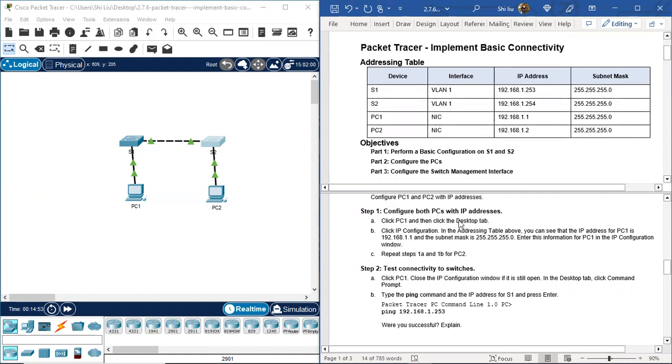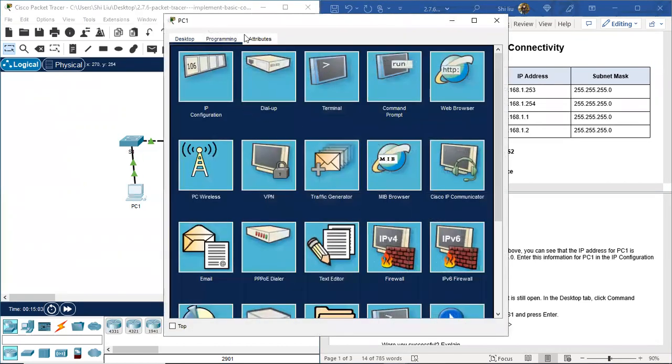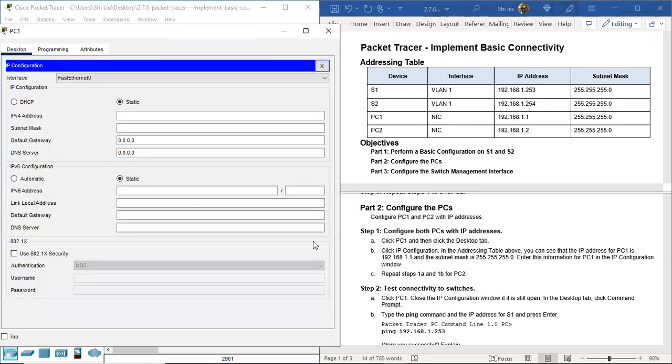Okay, click PC1 and click Desktop, and the IP configuration is here.